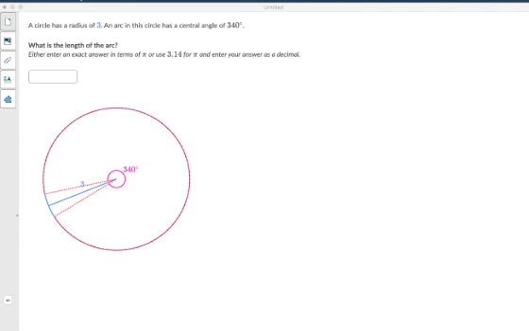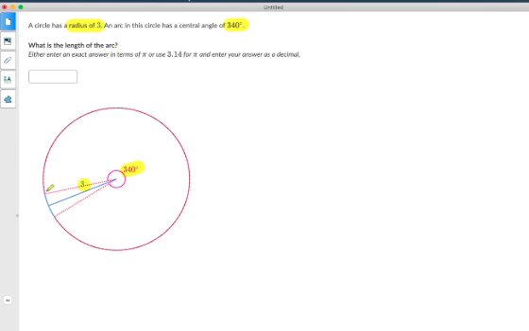And I want you to know that when we read these problems, especially when they're mixed with others, we should look to see what we're trying to find here. So a circle has a radius of 3, and that's something that's important. And an arc of the circle has a central angle of 340 degrees. So that's given here in the diagram, the 340 degrees. Also, the 3 is given in the diagram. What is the arc length?